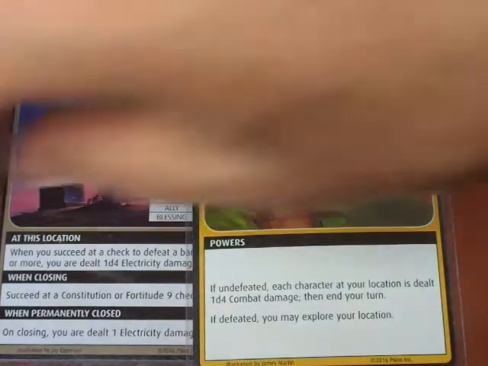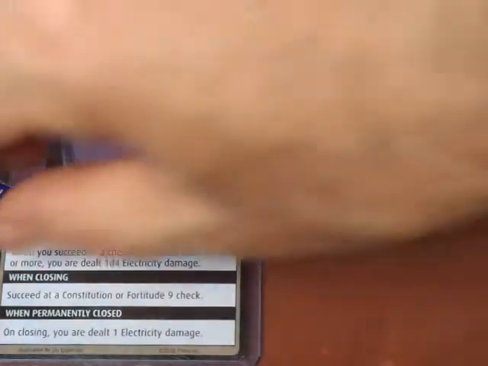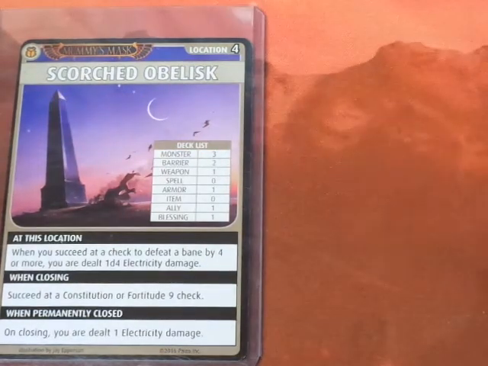And we take 4 combat damage. Wow, are you kidding me? Well, this card gets shuffled back into the location deck, and we have to discard our entire hand, because that was 4 points. Wow. Well, resetting our hand, slowly losing all of our cards, rolling for Curse of Poisoning.